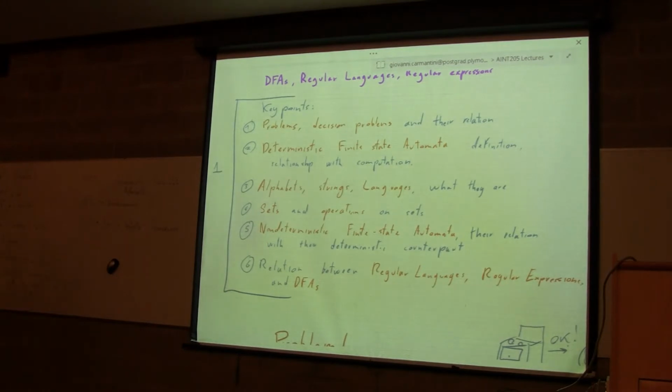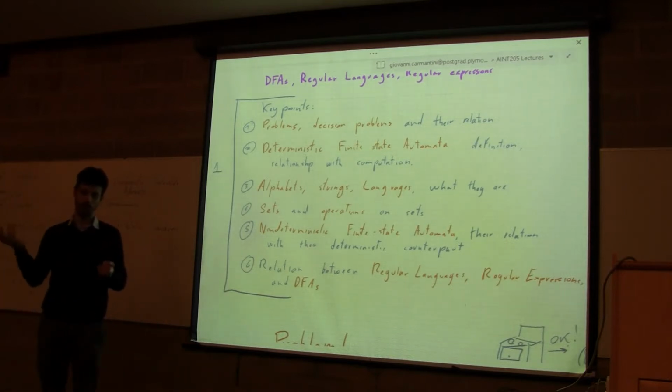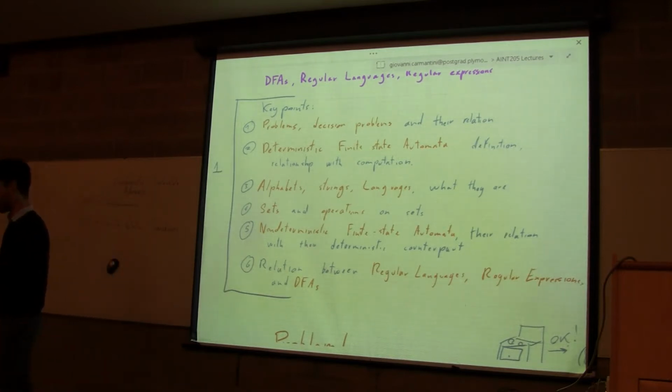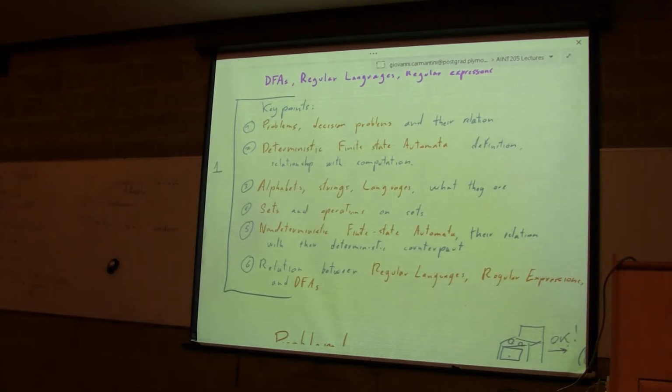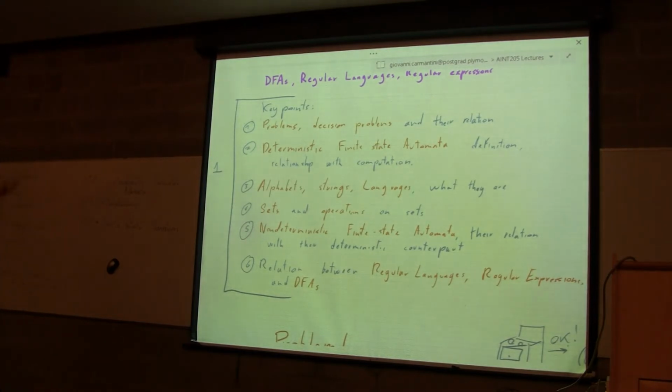You give me an item. For example, if I ask you, what's 2 multiplied by 2? And you give me 4, so input, output, right? And it turns out that every problem you can think of can be modeled as a decision problem, okay?